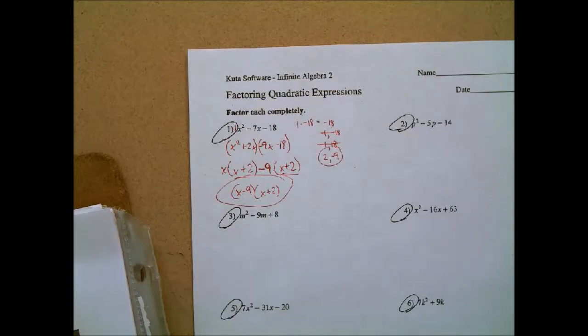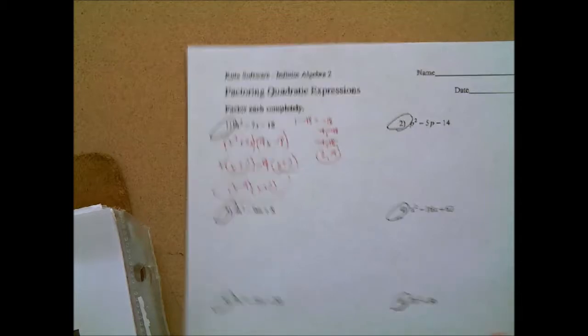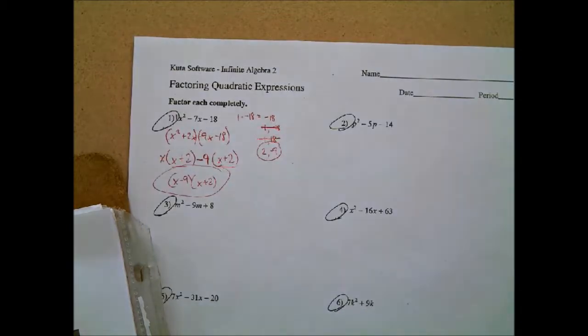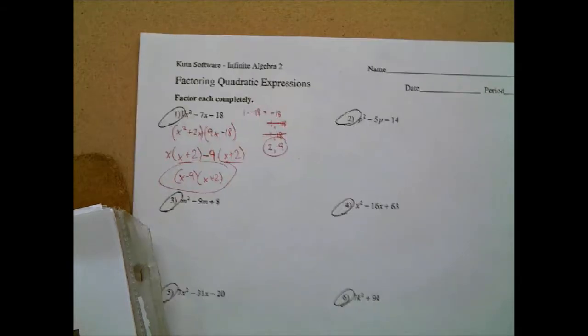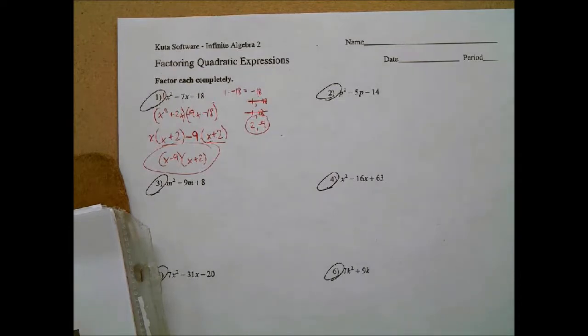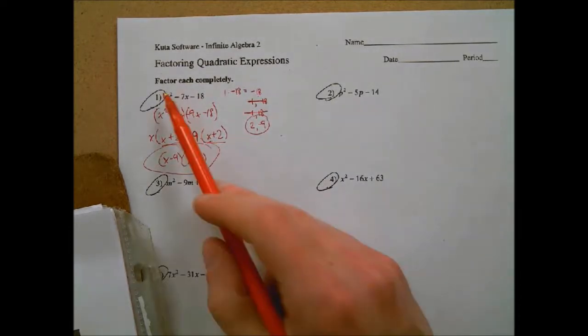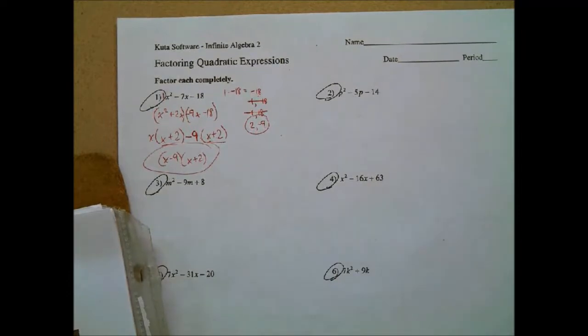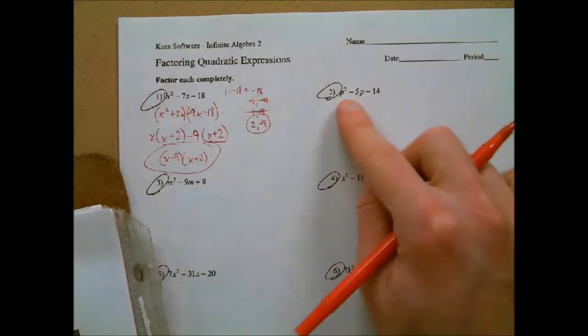All right, let's try number 2 then. We'll just go over here to number 2. I'll try and leave out the number 1 so you can use that to refer to. Okay, so again, the directions are to factor. Now, remember this AC method, that's not the only method that we have to factoring. We could also, for example, use GCF. But if you look at number 2, is there a greatest common factor to all 3 of these terms here?